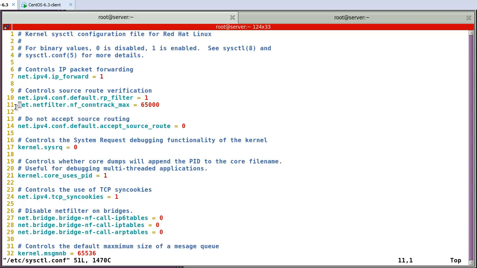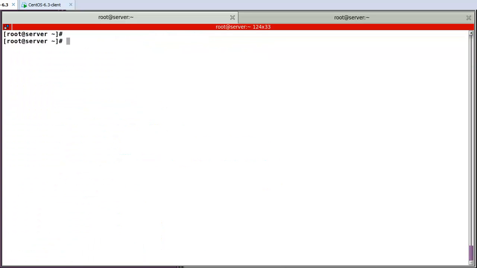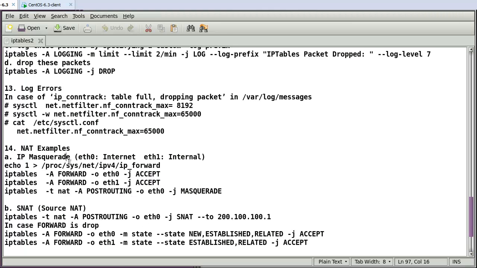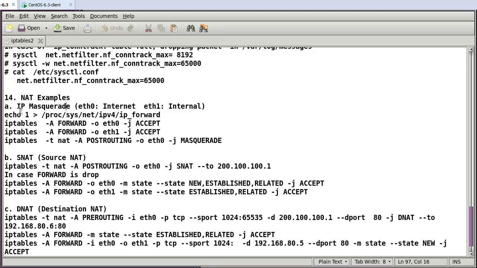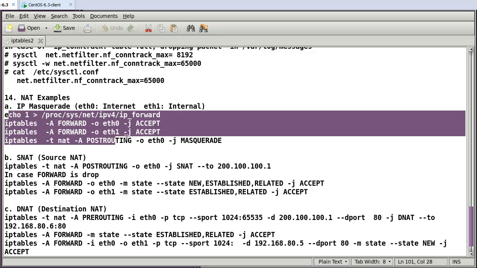So here, in my case, using this file, you can change this number if you find the error message from the log messages. Okay, number 14, the NAT examples, first one, IP masquerading.